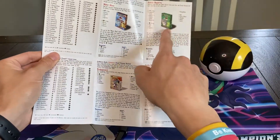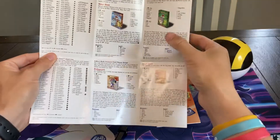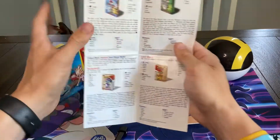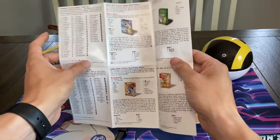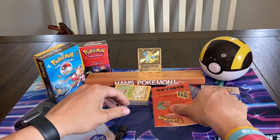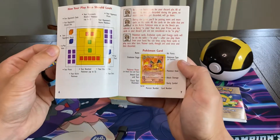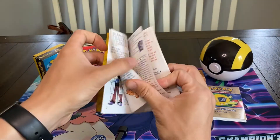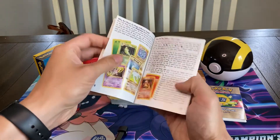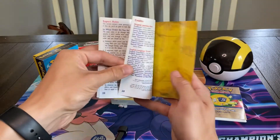I actually have all four — well, I have these three in regular sealed theme decks, and then I have a Power Reserve mini theme deck which just comes with the cards. I actually have all of these ones sealed in my collection. There was the original Base Set theme deck release and then it was these. And then here is the rule book — version 3 — I'm not really sure what version 1 or 2 would have said, there wouldn't have been too much difference. There is a first edition Charizard in here. Just the very basic rules of how to play — a really cool, neat little handbook that feels smaller than the current ones. Some really cool-looking artworks — so nostalgic.